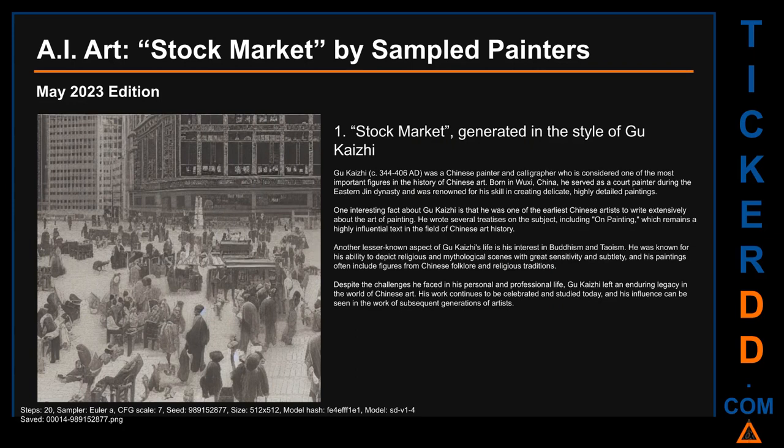We wanted to be more entertaining, so here are some arts that were generated by artificial intelligence. In this initial installation, we asked a deep learning model that had been trained with over 5 billion images to paint an image of the literal term, stock market, by using the style of specific well-known artists. Here is stock market, generated in the style of AWK.